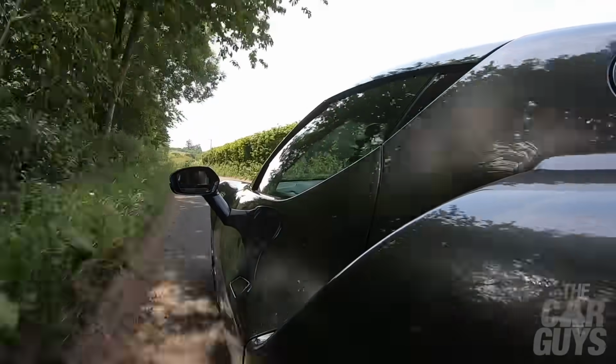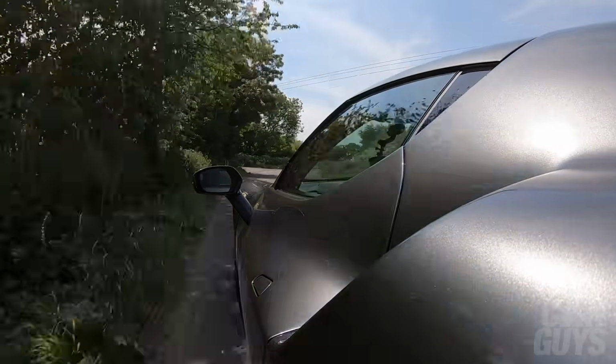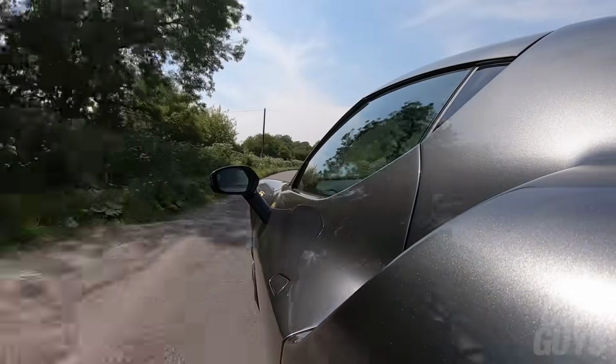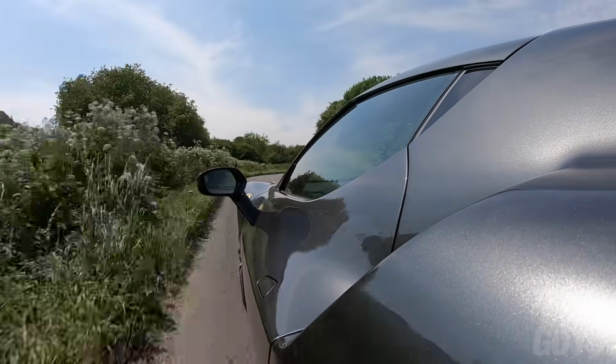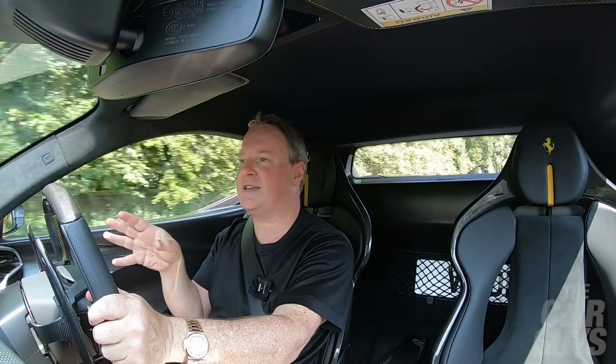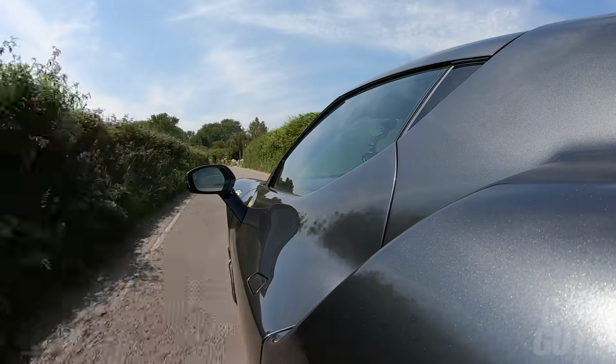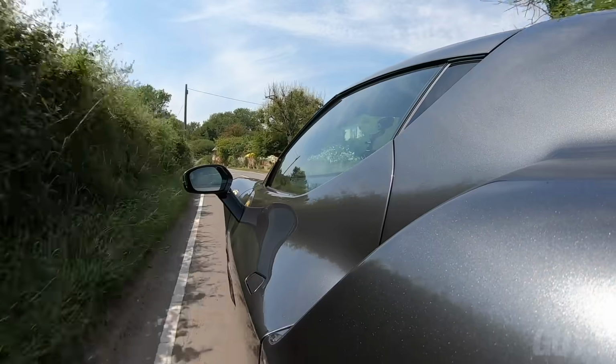Oh yeah, the steering is phenomenal. It's so pin sharp that you just show it a corner and it just flies around it. It's ridiculous. And yes, it is very firm. It's a very, very firm one. Remember, this is the Assetto Fiorano, so it's even stiffer than normal. So I'm putting it into wet mode, but it is still very bouncy.